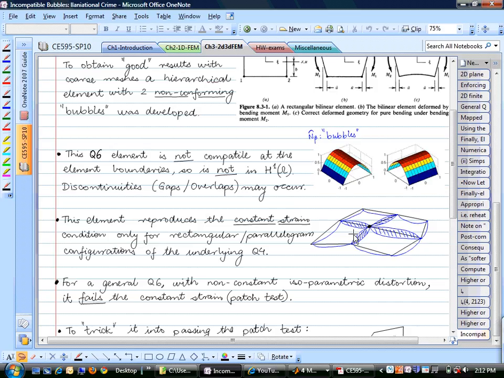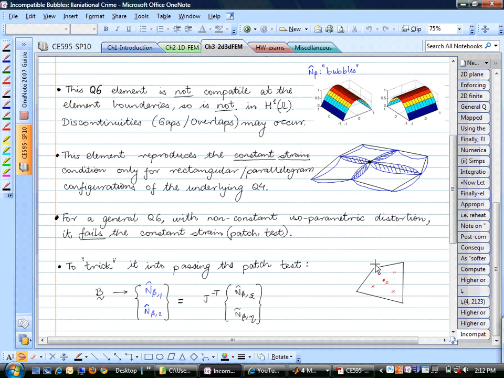So if you use rectangular elements and parallelograms, then adding these two is fine. But as soon as you have an isoparametric deformation, something like this, these two shape functions will not be able to represent a state of constant strain.